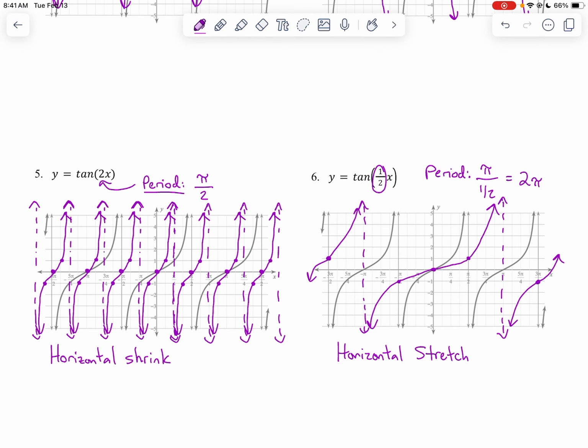So there you have some examples here of the tangent graph, okay, some of the key properties of it, mainly with the period, and again, our discussion briefly there with amplitude, but also some of the ways that we can transform and manipulate that graph. So that's your information here about how to graph a tangent function.